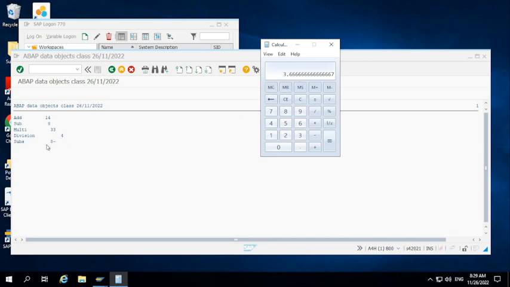So what is 11 by 3? 3.66. How is it rounding now? 4. So the upper value. Okay. If it is beyond 3.5, it will round as 4.